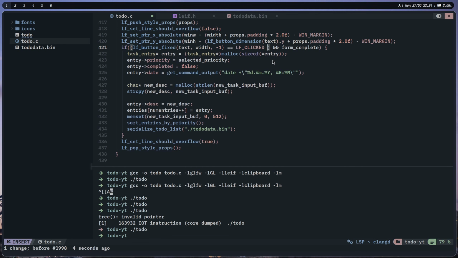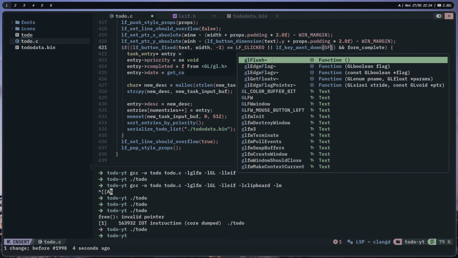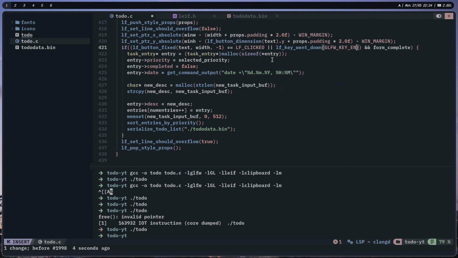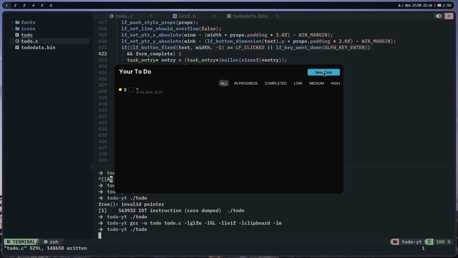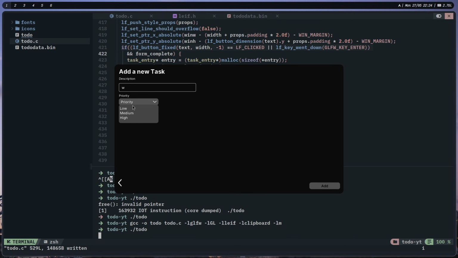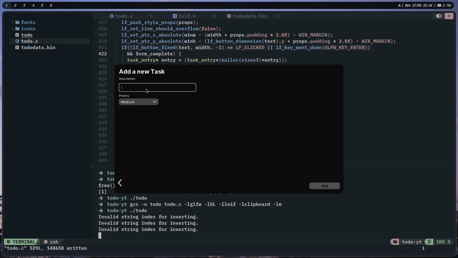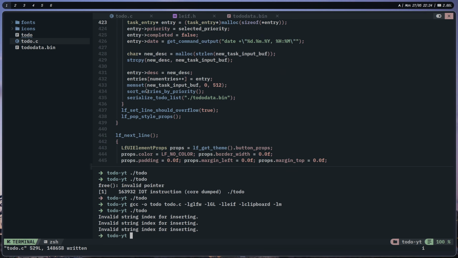No. LF or LF key went down. GLFW key enter. And form complete. Okay, so if I now say medium, okay, perfect. Invalid. Now I get it.